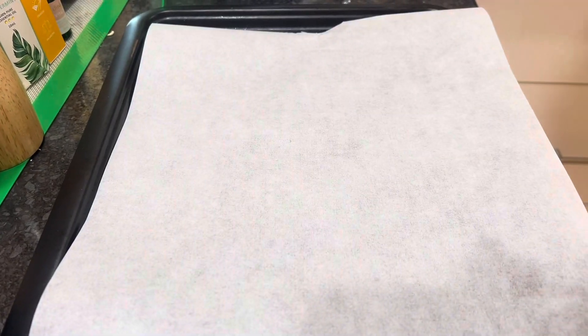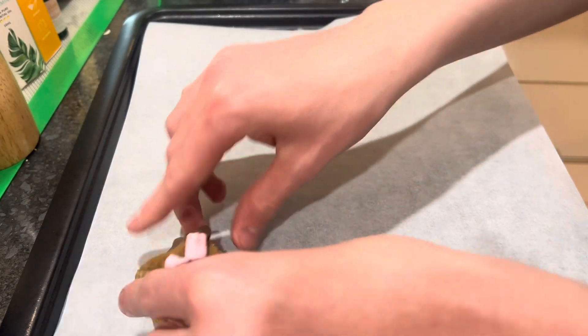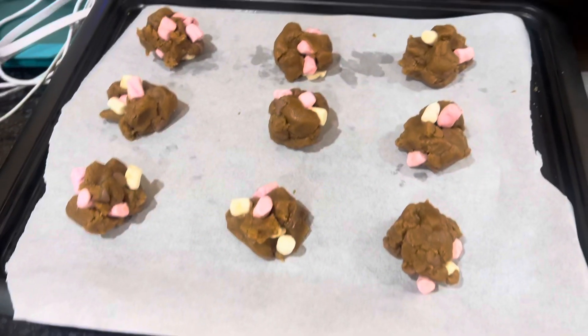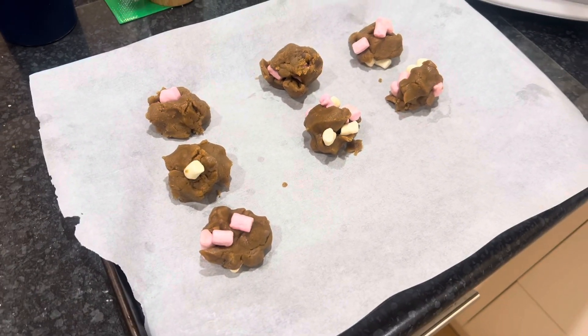I'm having a bit of a struggle getting the marshmallows and chocolate mixed in. So I've decided to roll out one cookie at a time and just press some marshmallows into it — get it flat with the marshmallows pressed in. It's not ideal but it's what I have to do. I've got my trays ready and had to remove a few marshmallows because they wouldn't stick. They're literally popping out but they need to go in the oven for 8 to 9 minutes.